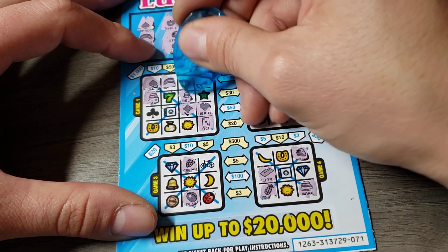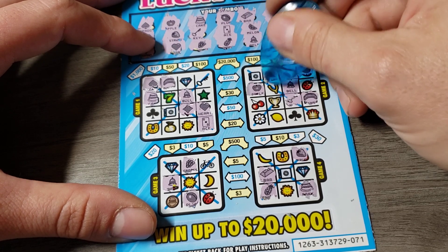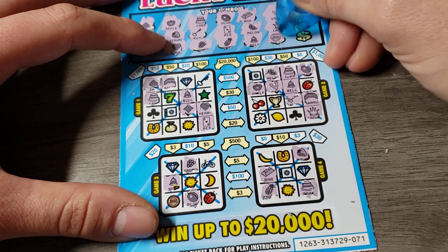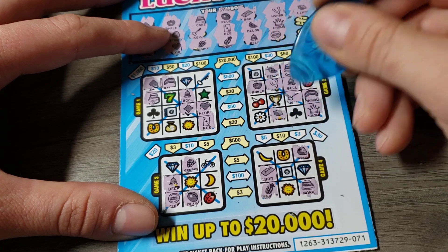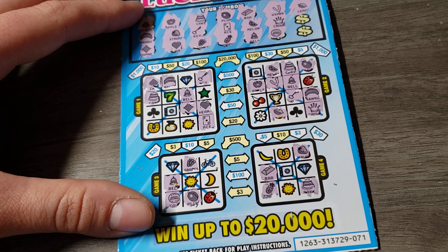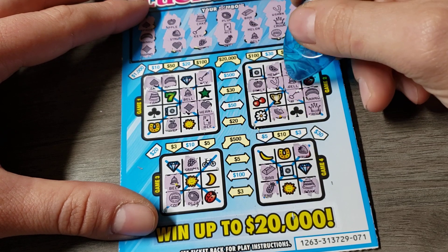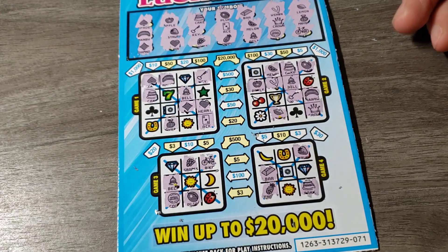Bell — bells all over the place. Any bells down here? Nope. Two little things to go. Wishbone. Nope. Crown — come on, crown me king on this one. Ladybug — five bucks, come on. Penny — Pennywise. Last bit — a million. Oh, we forgot a key up here, apologize. Ladybug — nope. Money bag. No more money bags. Last one is a bicycle. This one is unfortunately a dud.